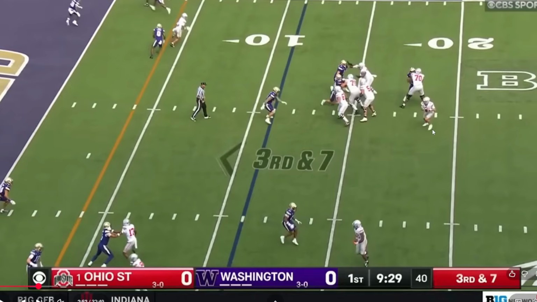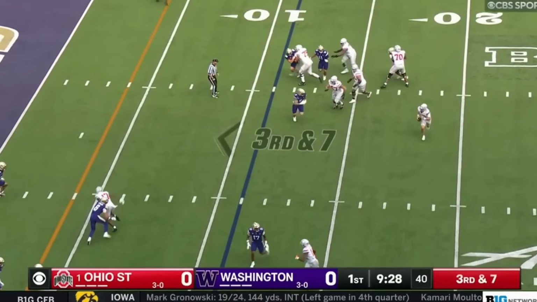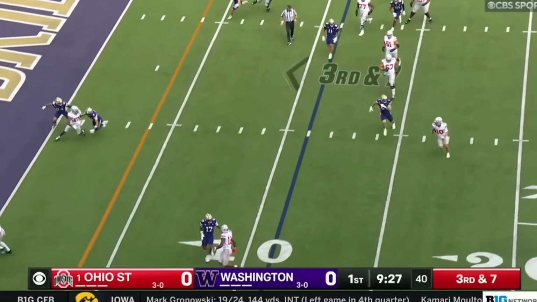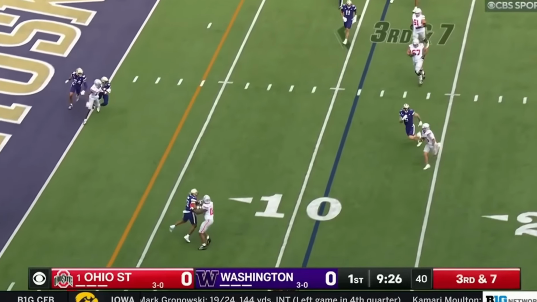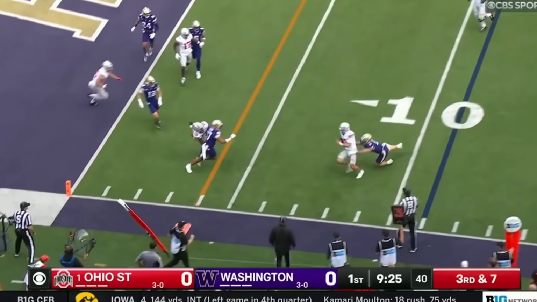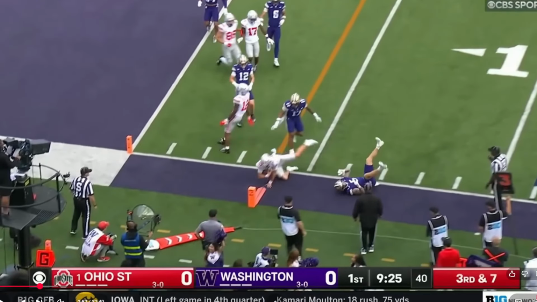His number one option was taken away, so he panicked, and he's going to try to run for the first down here. And he's going to do an admirable job. He's not fast by any means, but he's not a statue either. So he's mildly athletic is the way I would describe it. And, yeah, he's going to run here, and he's not going to get it. But this was a miss by Julian Sayin here. He had the first down. He just didn't stay with it long enough on this play here.